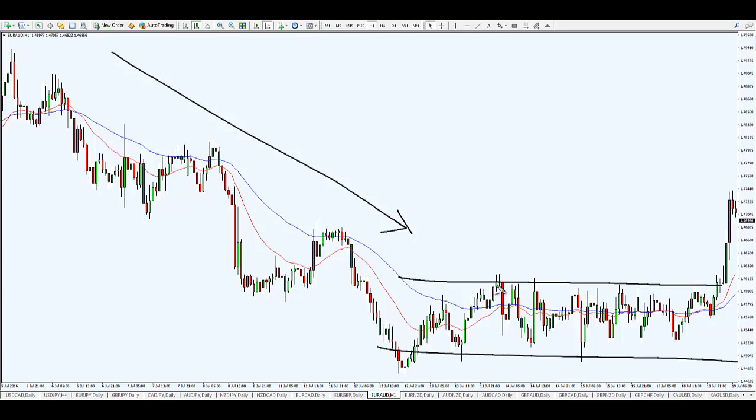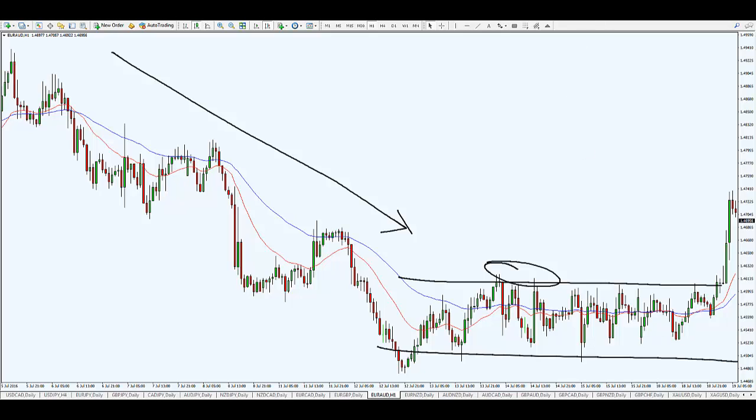Then who will become the winner? You have no idea. The first clue that the bulls are starting to take control is when they manage to break and close above this area of resistance. That's the first clue you can get. Other than that, if price is in this area of congestion, your guess is as good as mine whether the bulls or the bears will win. So it's far better to let price tell you what to do, when it has actually broken out of the range, before you establish a position.